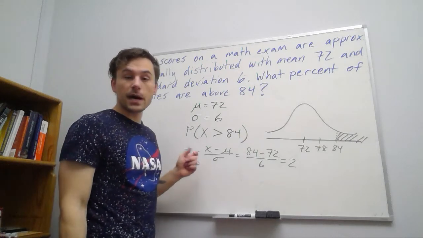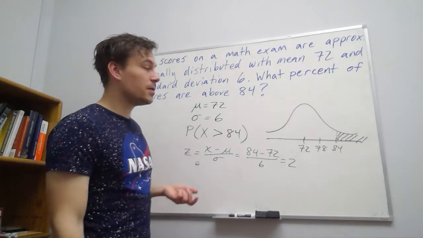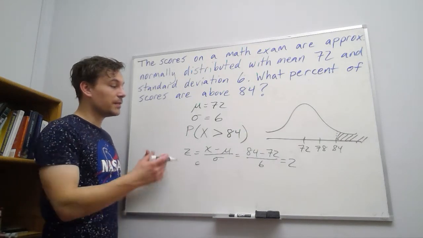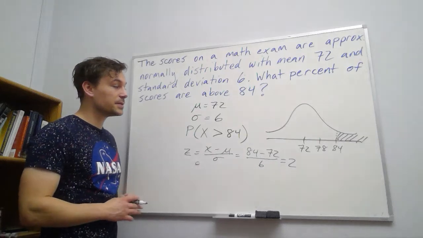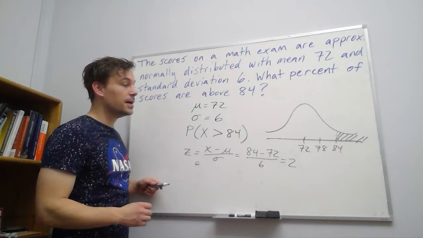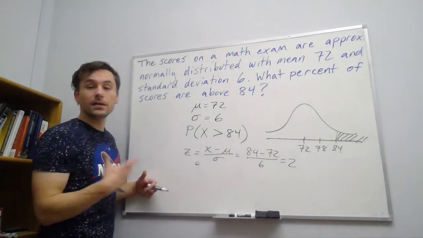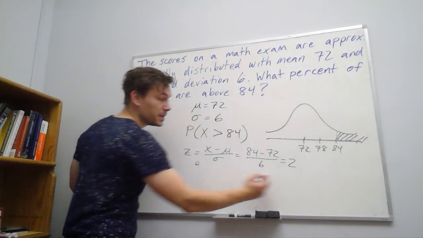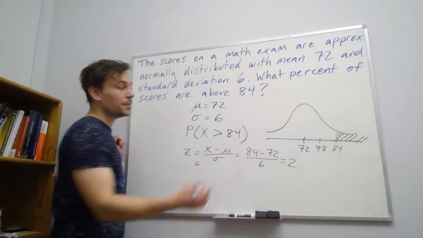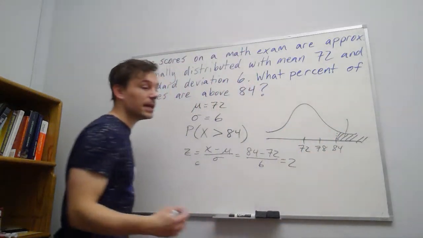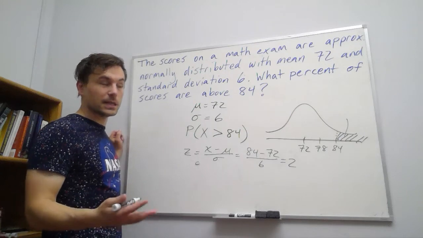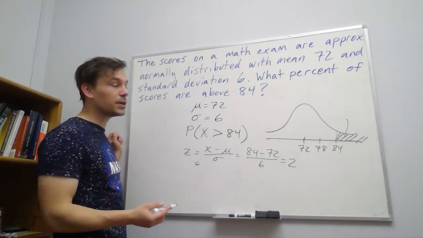So we could use our z-table. We could also use the function in our calculators that's normal CDF. So we have a couple different options to go with this. Now we could use the raw data and still use normal CDF in the calculator. We can use the standardized data and use normal CDF, or we could use the standardized data and again use our z-table. We might get slightly different results depending on which one we use. Right, the table is always going to be a little bit of an approximation, but it should be pretty good.